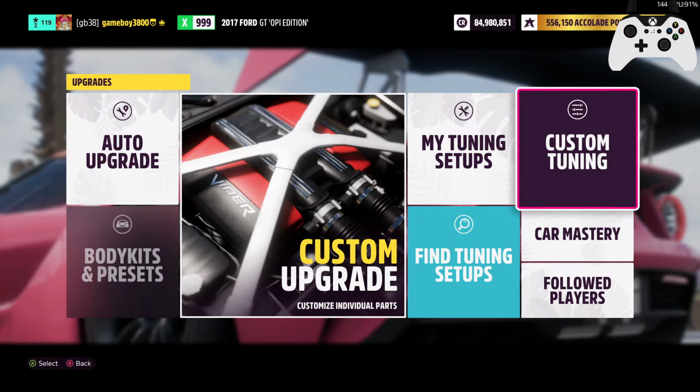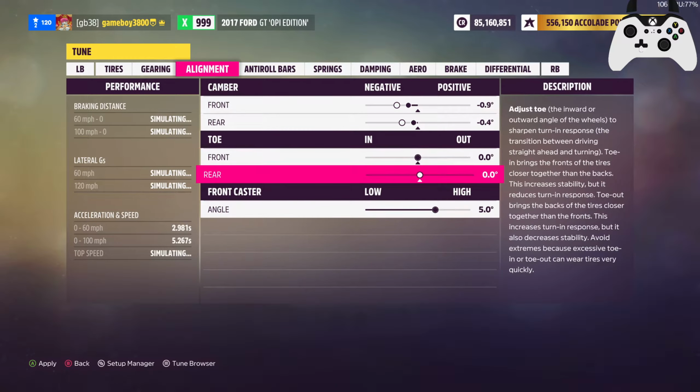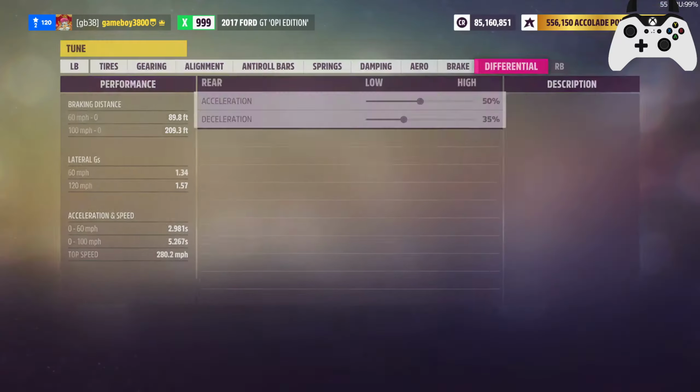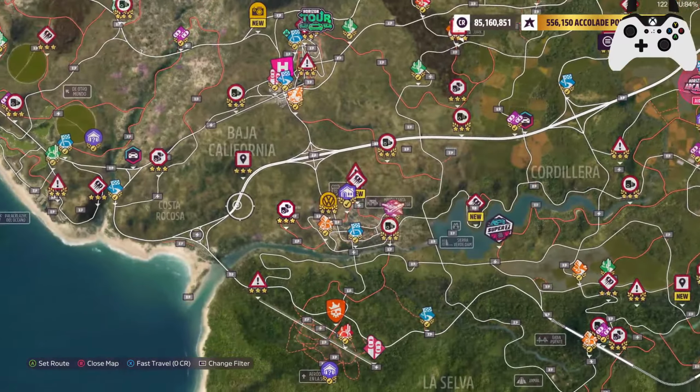I'll give this OPI Edition a blanket tune to see how fast it can go in a straight line. I'll max the tire pressure and then minimize the aerodynamics here. That should all be good enough there. I normally like to flatten out the camber a bit since we're not racing on a curved surface or banked corners, I should say. And now we go to the highway.